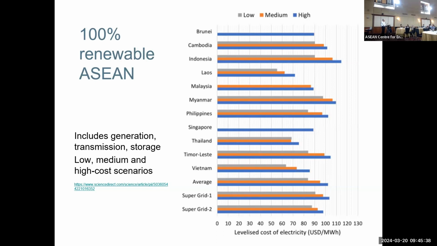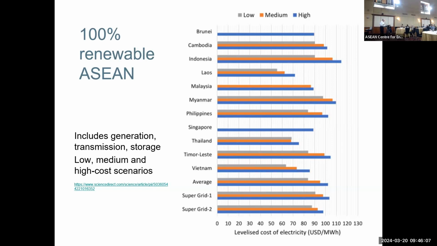So this is all quite straightforward, and it is open. We'd love to work with ACE to model ASEAN or any country within ASEAN. And you end up with a surprising result that you have costs even at today's prices for solar and wind that are competitive with today's prices of fossil fuels. And the one thing you can be sure of is that the cost of solar and wind is going down.